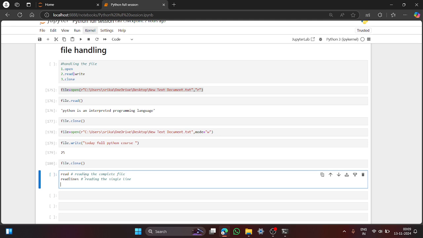And we are going to have r+, which means read and write, w+, which means write and read, and a+, which means append and read.